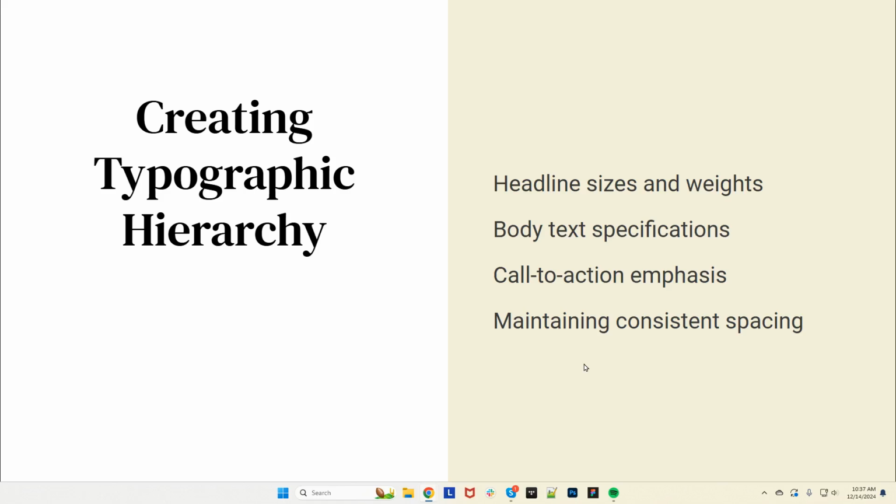When you're creating your typographic hierarchy, it's important to be consistent. So when you have a heading, make sure it's using consistent fonts throughout your site so that people know this is important because it's using this font, and the headings are always using this font.